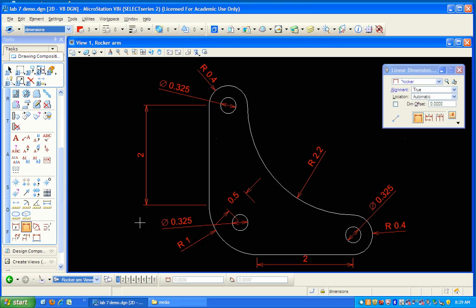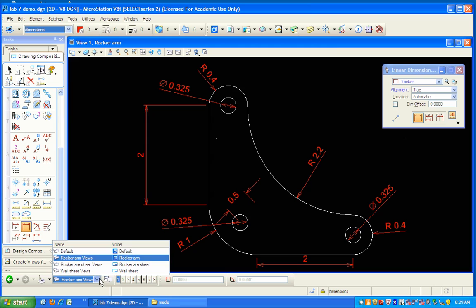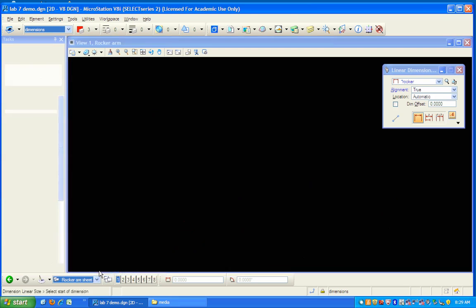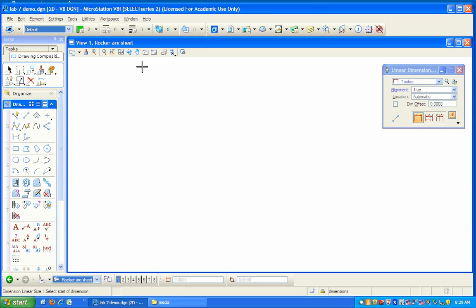So that is the rocker arm. So let's actually create the first part of this assignment, and let's go to this rocker arm sheet. And by the way, when I created this darn thing, I think I didn't look at the size.